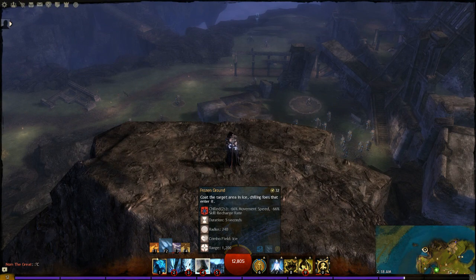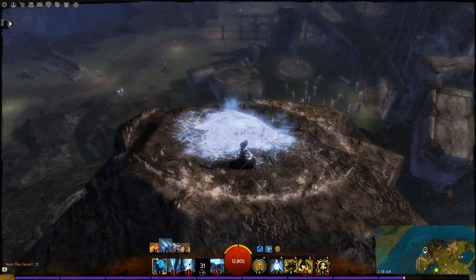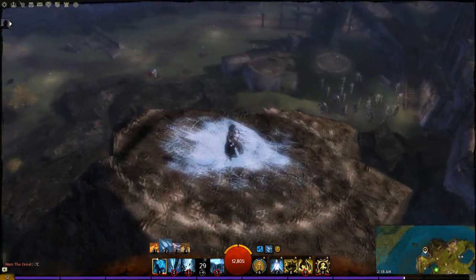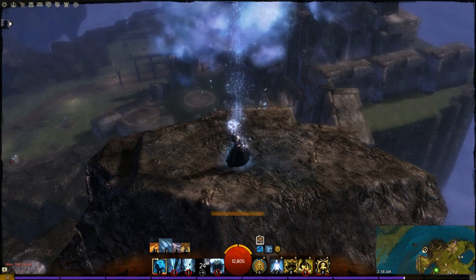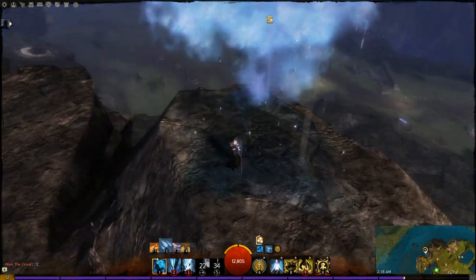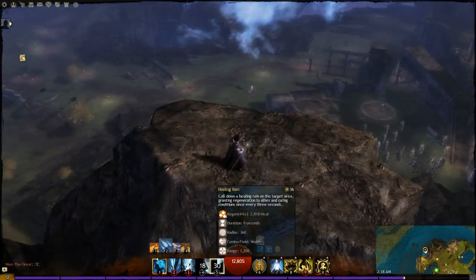Frozen Ground, this is great for kiting. Here, see? Same thing as another combo field that people can use. Here's Healing Rain. There you go. Yeah, that's really nice. It's a 4-stack of regen.